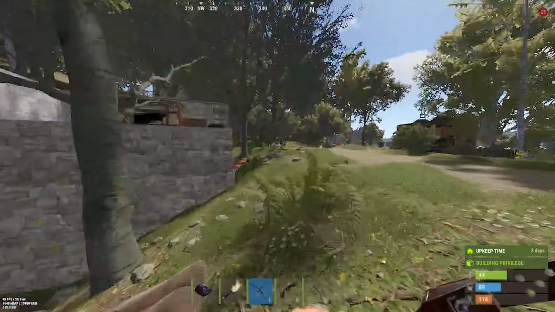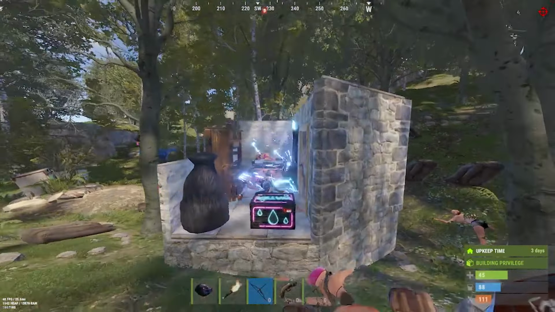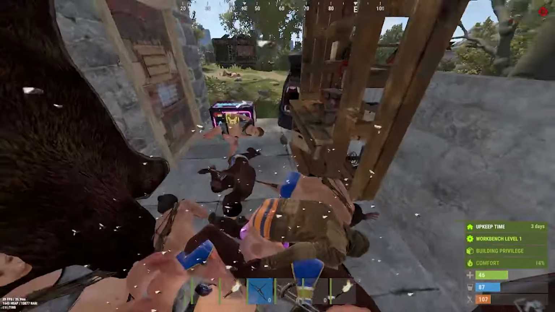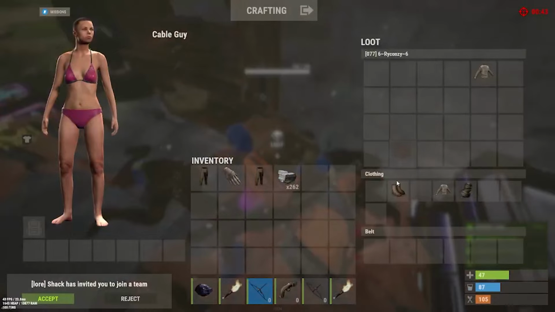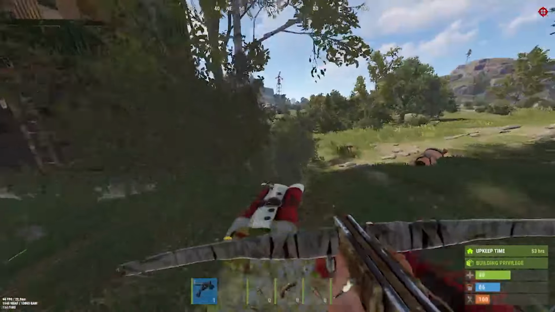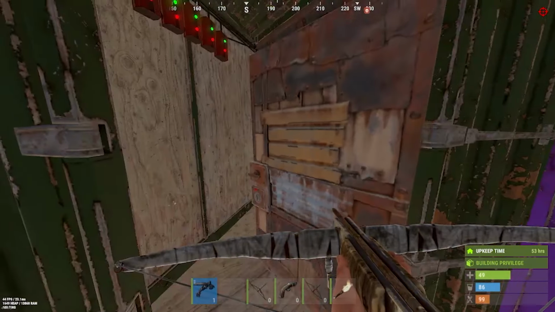Got one. Got the other. There's another guy coming. God damn it. Fucking trap base. I can't even pick up. There's so much shit. That is crazy, guys. The telephone trap base is way over-engineered, I guess. I don't know. This is crazy.